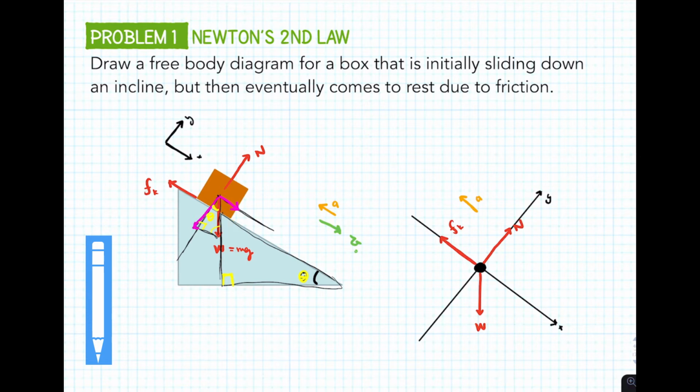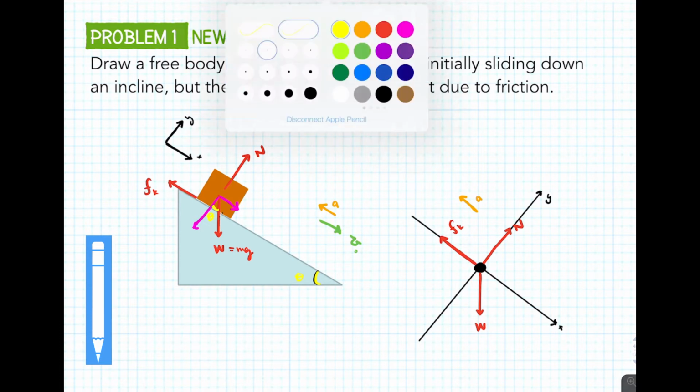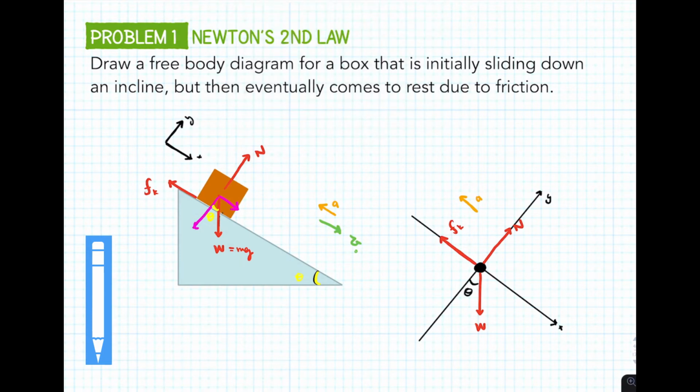So I'm going to clean up some of this. And we have something that looks like this. So let me get rid of all these triangles. Yikes. Okay. So we end up with theta here, theta there. So that means if we're drawing this, this is theta over here. Oops. Let me draw it in a color you can see. So this is theta. And that means if we want to break our things into components, they look like this. And remember, you're basically just making this, I didn't draw it great, but this is the rectangle that we're dealing with here. Let me make that better.